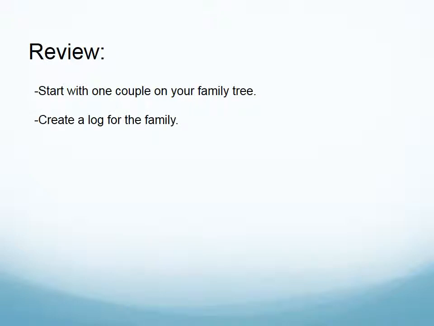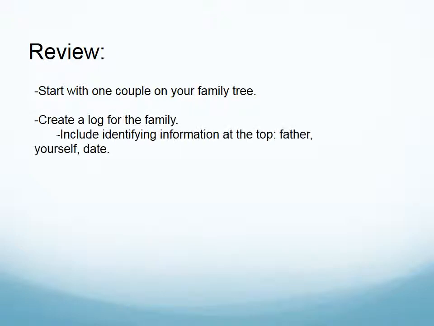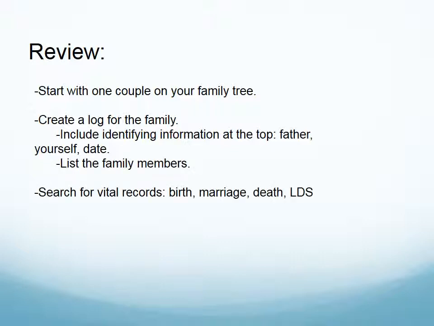A quick review. Start with one couple on your family tree. Create a log for the family. Include identifying information at the top of the log, including the father's name, his birth and death years, information about yourself, and the date that you worked on this family. List the family members. Search for vital records including birth, marriage, death, and LDS ordinances.